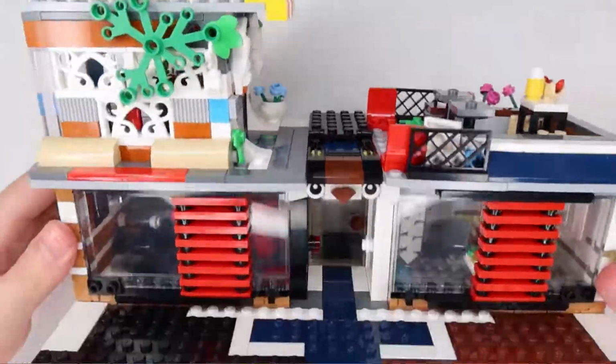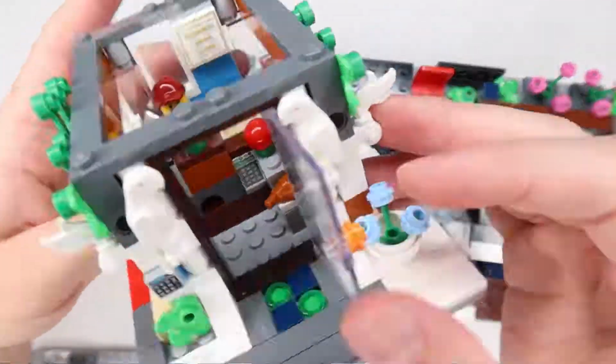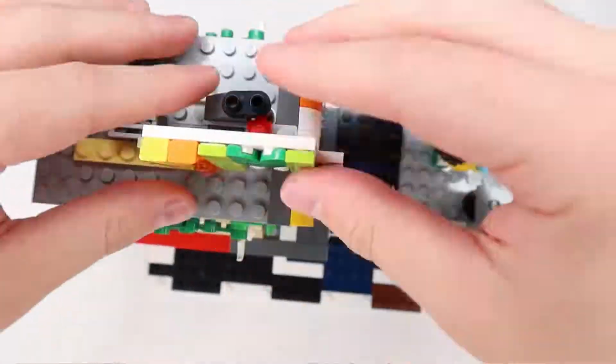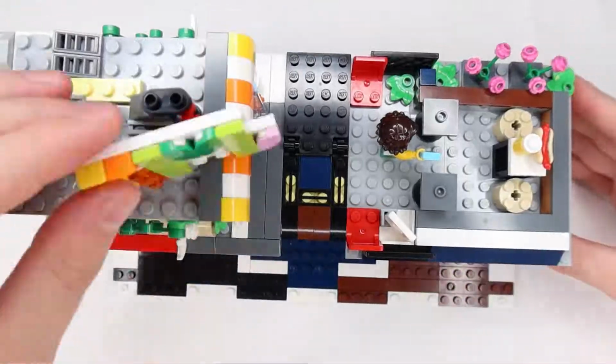After that, I'll share a video showing how all these individual alternate builds will come together and make a nice Lego city.